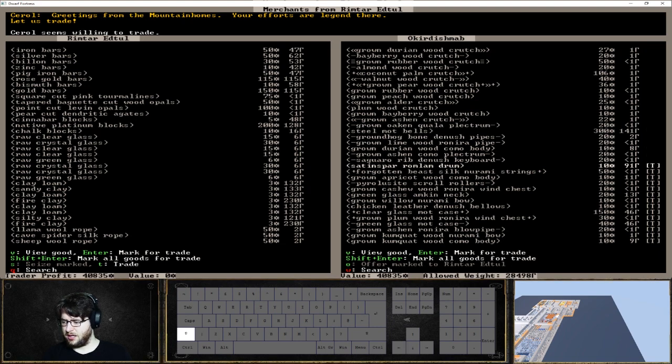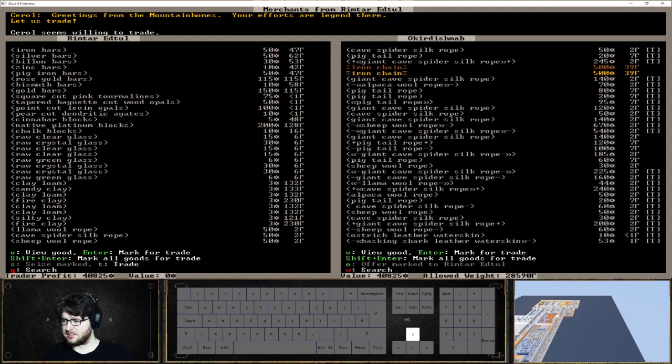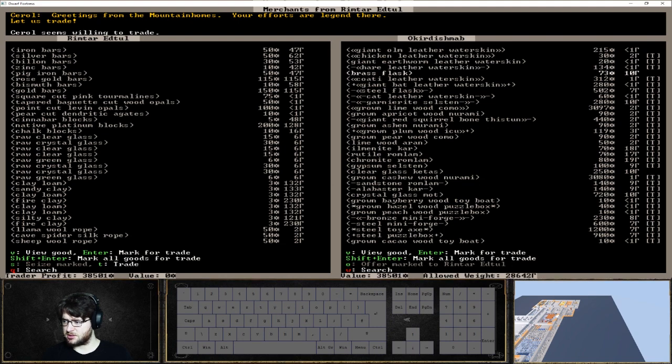We're gonna keep the instruments. Not the parts, though. I think I'm fine with the rest of this. Bring back some of the rope, just in case I need rope. And bring back some... Weird. Going to be a crutch to match a splint.